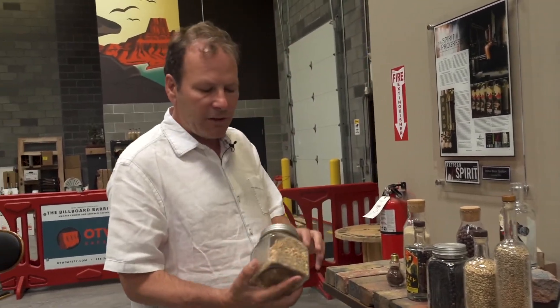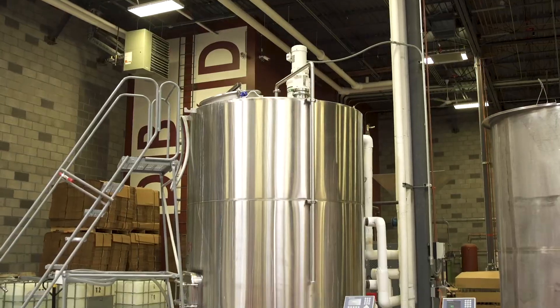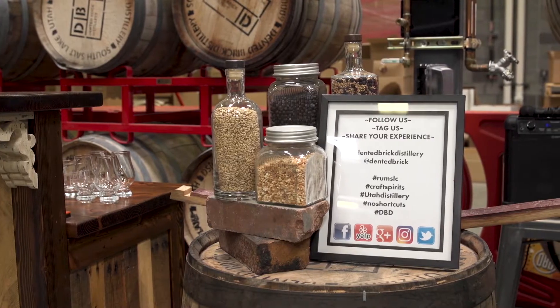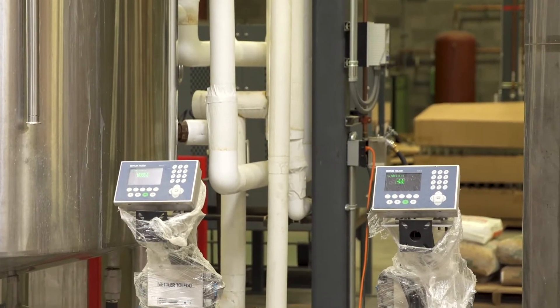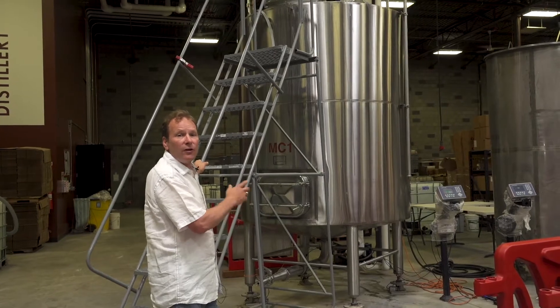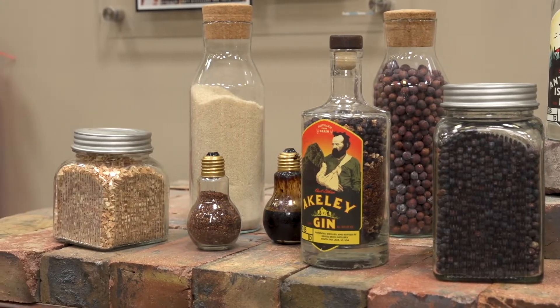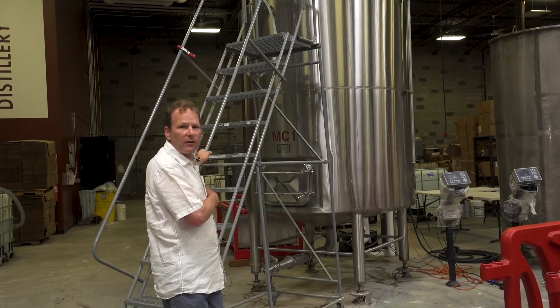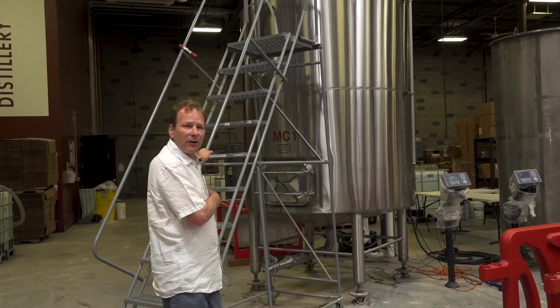The other components of our gin are citrus peel — so our gin has citrus peel, juniper berries, and some other botanicals. Once we get our raw materials in, we go to the mash. This big guy here is our mash tank. We'll take those grains in, mill them, put them in this tank, and boil them to start the conversion of starches in the grains to sugar, adding the enzymes that come from those sprouts. For sugar and molasses, we boil it to sterilize it — there's a lot of wild yeast and bacteria in molasses that can add bad characters into our fermentation.